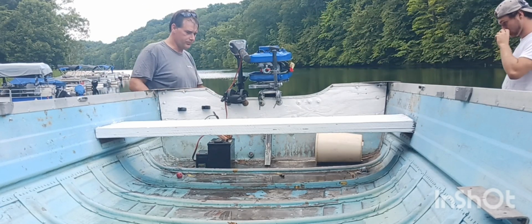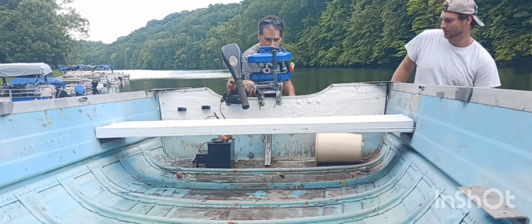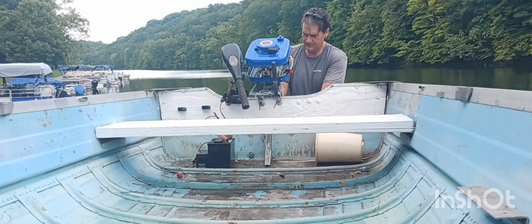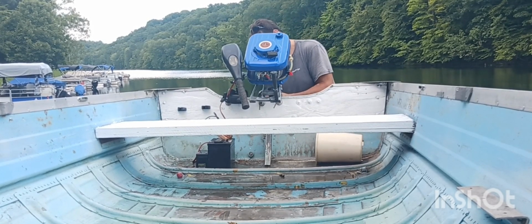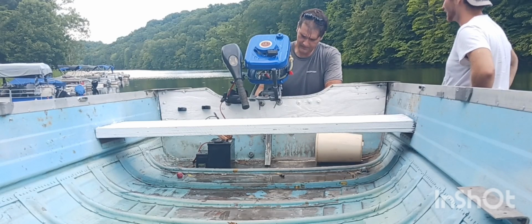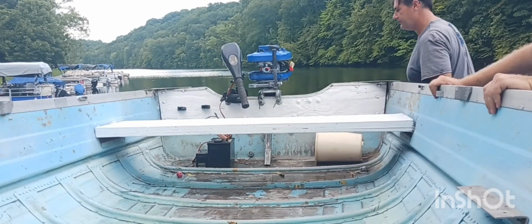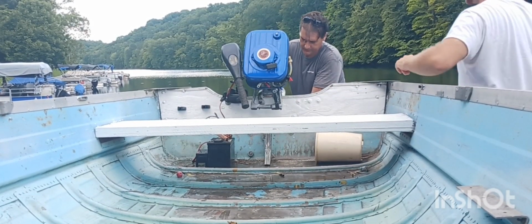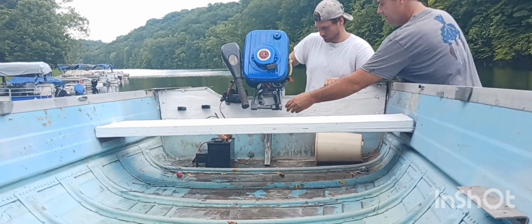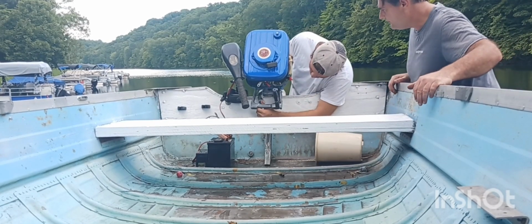Lot deeper. I don't know if I need to pull these up. You want me to be on the boat or what do you want me to do here? Yeah, I can get these props up. I don't know what these are actually for. What? These little things here. So, I'm going to have to figure something out to get that up. That's good right there. Don't pull. For sure. That's good, bud. We'll just leave it like that.